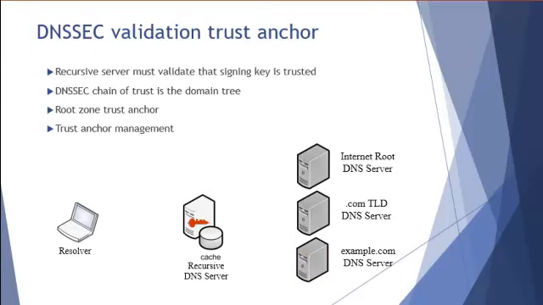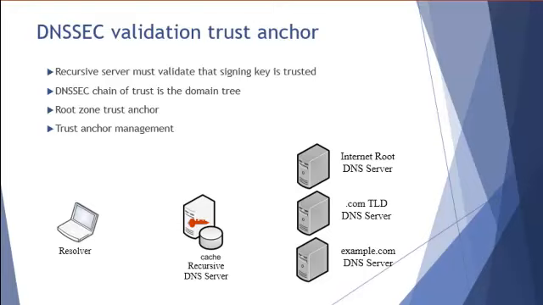Now, when we talk about having the key for example.com, if you can imagine having to have the key for every zone administrator out there on the internet, obviously that's in the tens or hundreds of thousands, clearly not something you want to do. So fortunately, the DNSSEC chain of trust was defined basically to mimic the domain tree. So we've got the internet root is signed, and then there's a mechanism to really chain that down to the example.com zone.